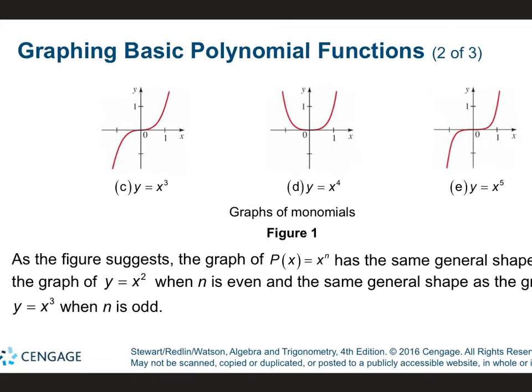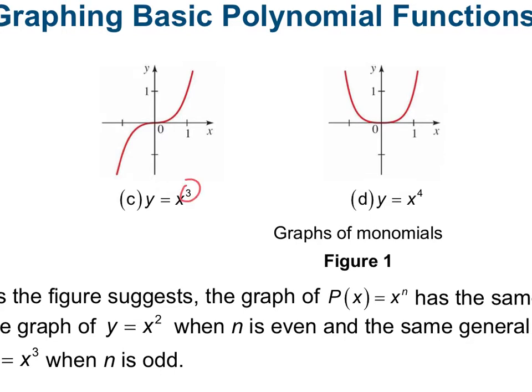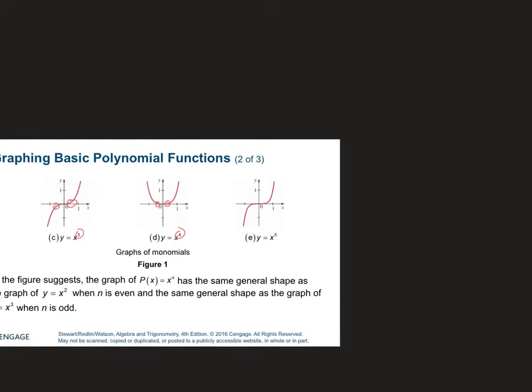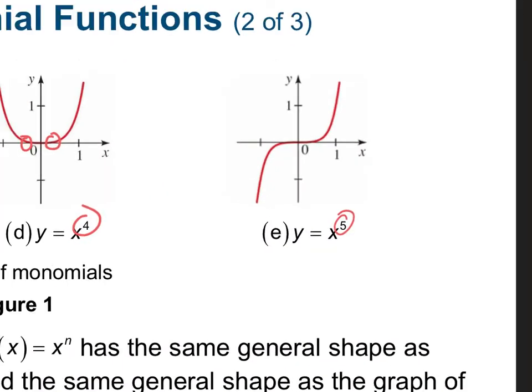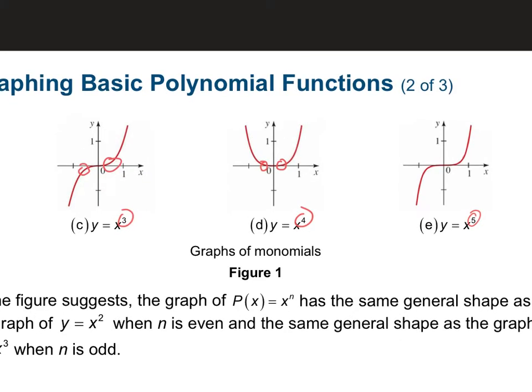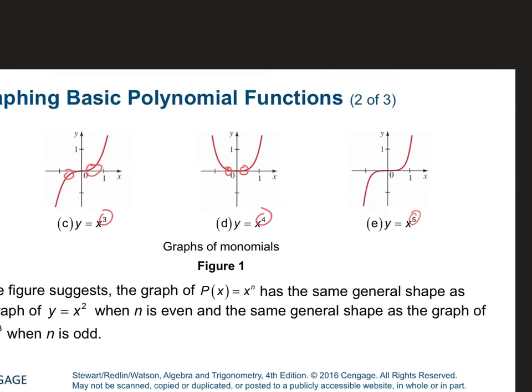So if I have something that's to the 3rd power, do you see I have a bump? It'll go, I got a bump like here and one here. The 4th power actually has 2 little bumps, here and here. It's actually got 3. To the 5th power, it's going to bump a little more. But what do you notice? Look at the ends of the graphs here. What do you notice about the ends of the first graph and the last graph? What are the ends doing? They're going in opposite directions. Opposite directions. The arrows are going in opposite directions.